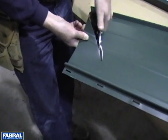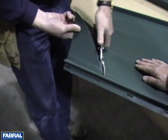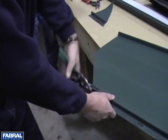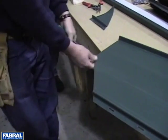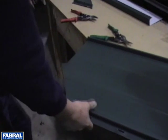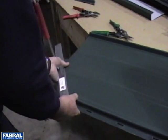Cut the Climaguard panel at the appropriate angle and length to allow for a 1-inch hem at both the eave and valley cleat. This is done by cutting along the rib so the bending tool can be used to complete the hem. To finish off the overlap rib, cut the metal to allow the inside flap to fold over the opening where it can be cut flush with the edges.